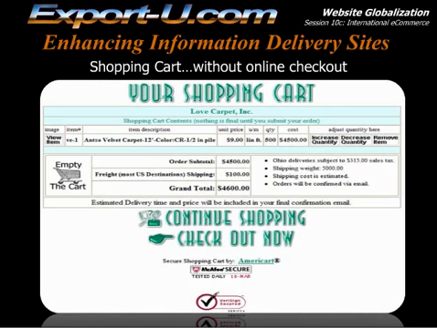This is a great idea for international sales, since ordinarily you would not want to enable international customers to fully complete an order online. And keep in mind that very few international customers would even want to fully complete an order online without interacting with the sales associate at your company. For one thing, there are a number of variables in international transactions that need to be worked out on a per-transaction basis.